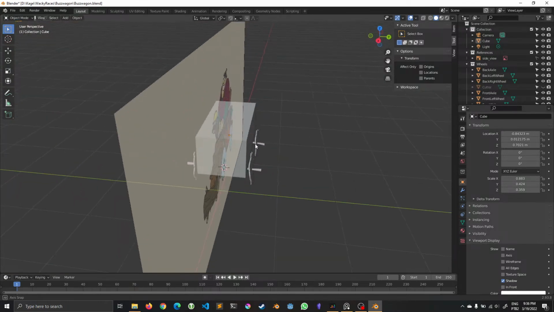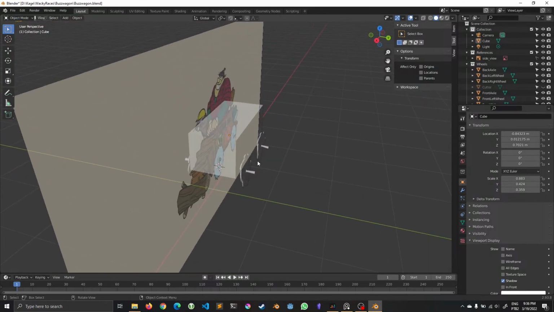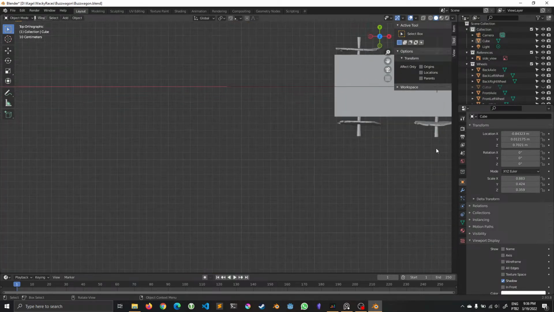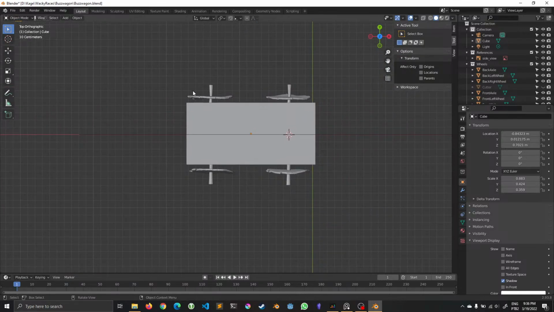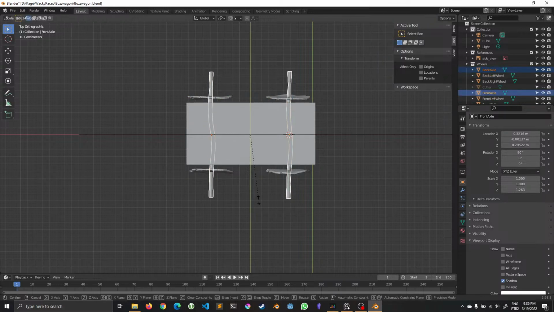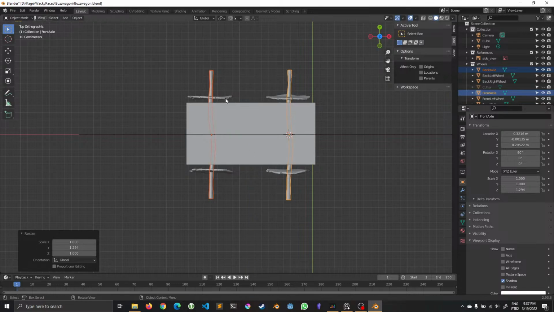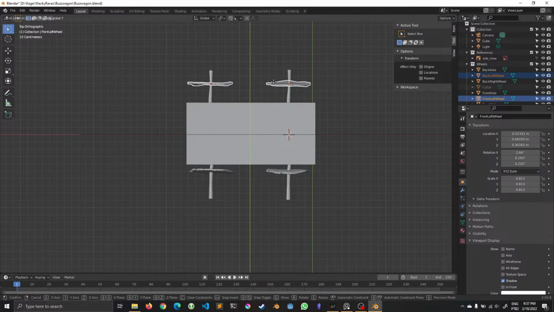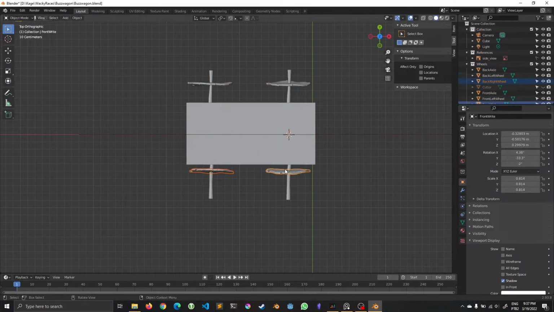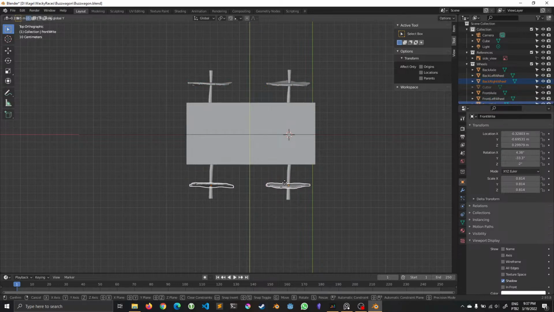Yeah, let's make the car a little bit wider. So how do I do this? Let's select these wheels here. Okay, let's first the axles. And I'm going to scale them on the Y direction. And then I'm going to pick my wheels and move them on the Y direction. Here, okay.